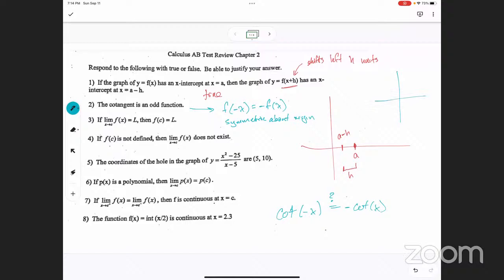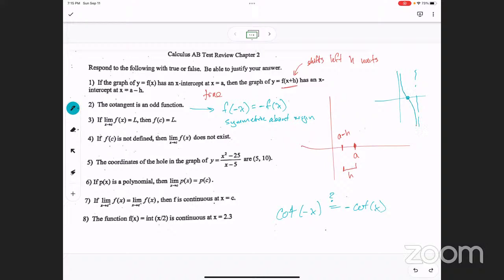The graph of your cotangent function, if you remember, the tangent function goes through the origin, 0, 0. The sine is 0, right? And it does this. So that one is going to be an odd function, I believe. But the cotangent function is shifted over. So it's right here. Do you remember that? The cotangent function looks like this. Actually, nope. It looks like this, I believe.